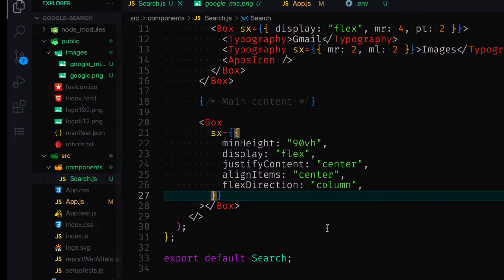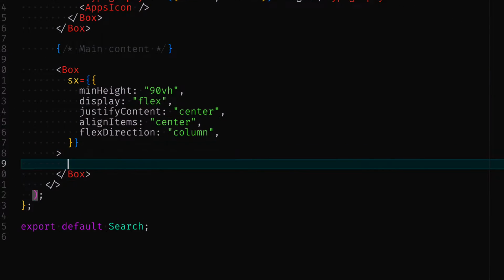So we have two of them. All right, so here let's add the Google logo, and I'm going to use the Box component for that. I like the Box component a lot.